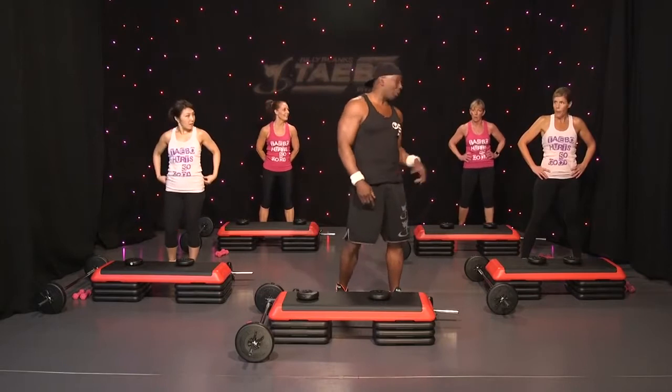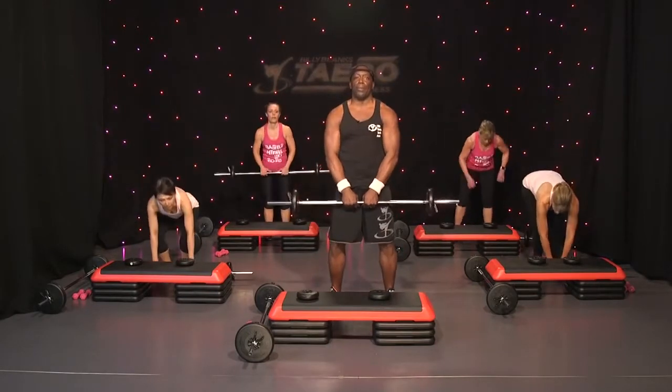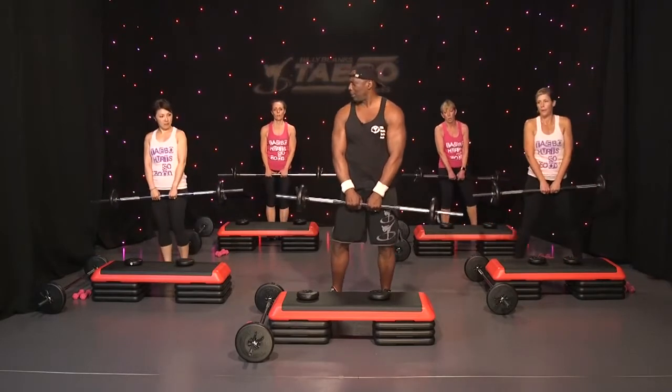All right, now let's go to what we call straight arms. Pull the bar up. Get your middleweight bar. It's called middleweight bar. Remember, it's 10 pounds, 15 pounds, or 5 pound dumbbells. You want to grab hold of them right now.